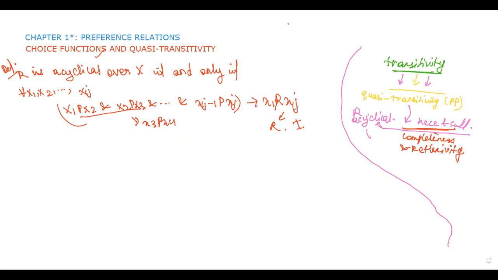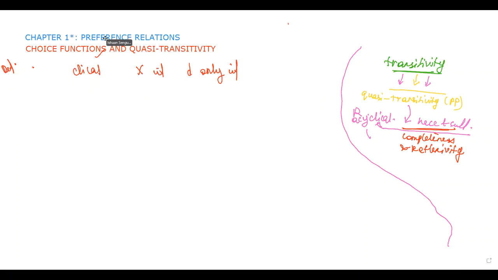So quasi-transitivity includes this, but this is weaker than quasi-transitivity because we can also have I here. We are only saying R. So I hope that's clear. We have weakened the condition for it. So R is acyclical over X if this holds for all j. Of course, X is finite. Now, the next lemma essentially caps off the entire thing.